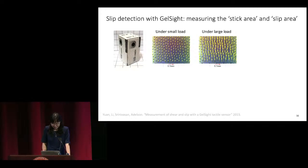So we do an experiment. We ask the robot to grasp something with a flat surface like this, and this is what the sensor measures. On one hand, there's no specific information about geometry because everything is very flat, but we can still track the contact force, especially the shear force, by tracking the motion of the markers. And you can see that when the shear force is smaller, all the markers are moving in one direction with a smaller distance, and when the force is larger, the markers are moving with a much larger distance.